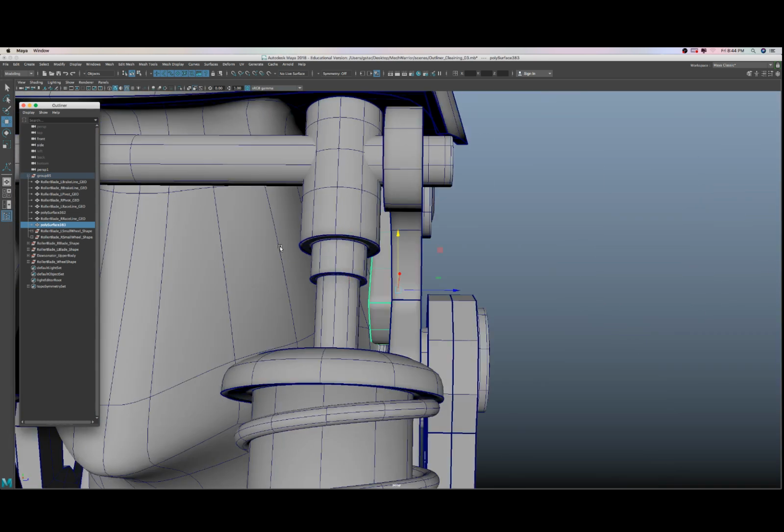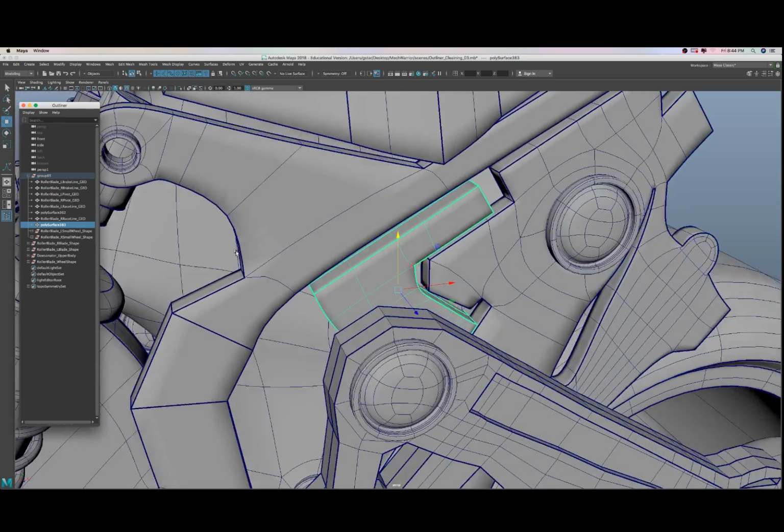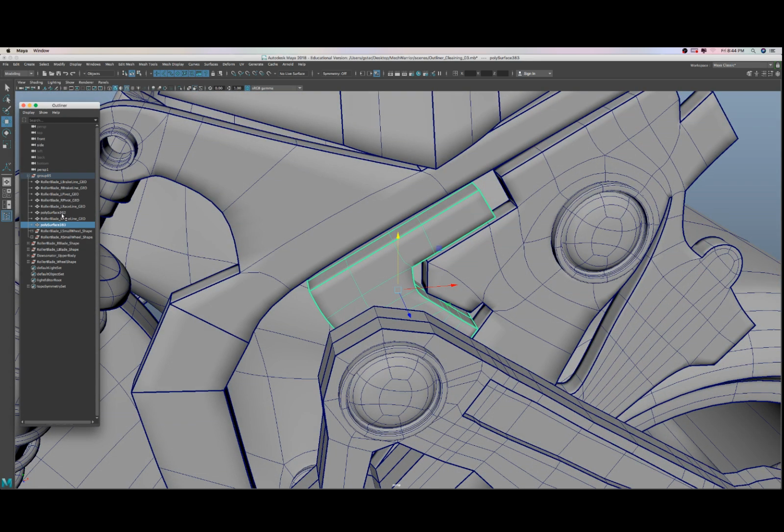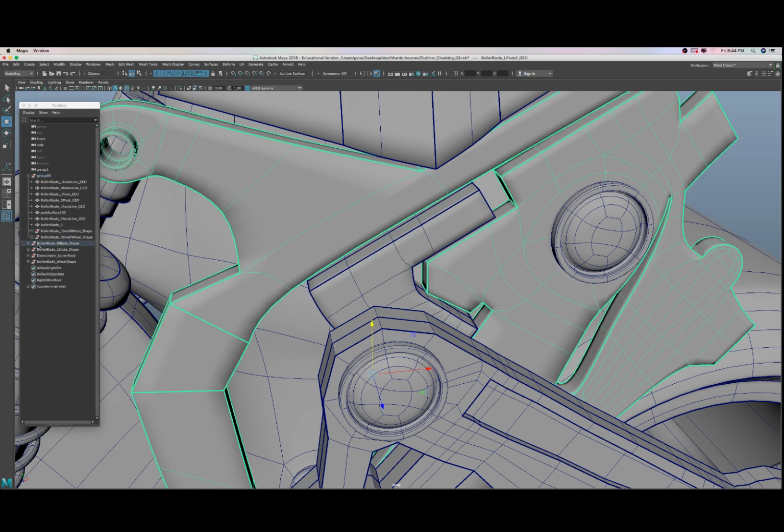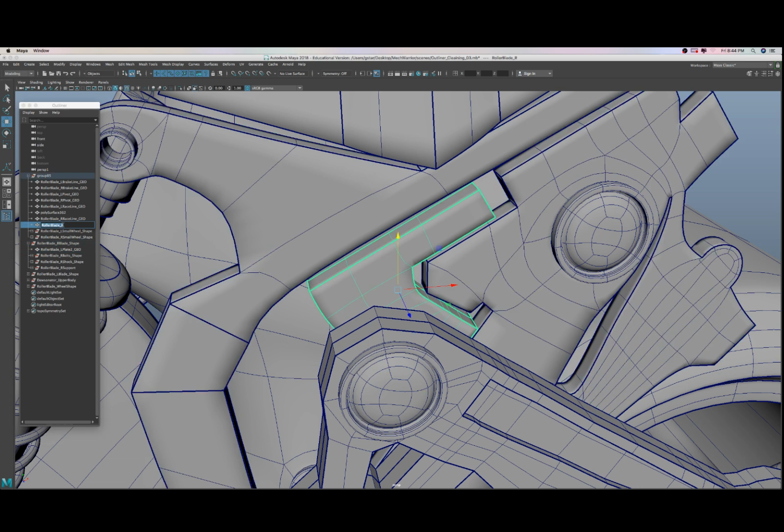What is R, and then, let's see here. What did I name this shape? R blade shape. Plate. R plate 2.